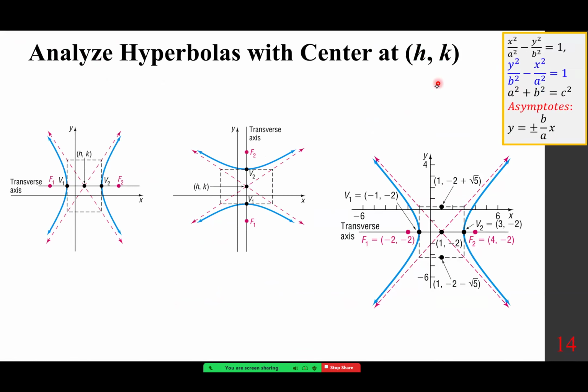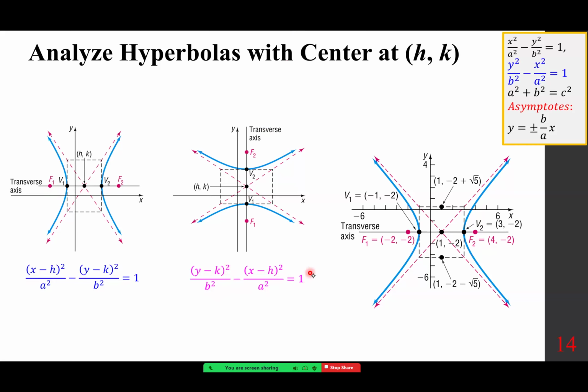Now, what happens when we have a different center, h and k, looking something like this, where we have moved the center to (h, k)? It does have an effect on everything as far as the equations are concerned. First and foremost, we have x minus h quantity squared over a squared minus y minus k quantity squared over b squared equals 1. This gives us the center at (h, k). If it opens sideways. If it opens up and down, now we have y minus k quantity squared over b squared minus x minus h quantity squared over a squared equals 1.